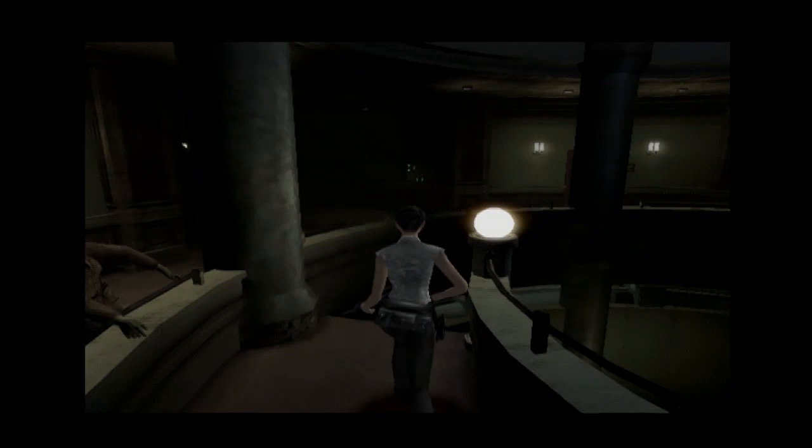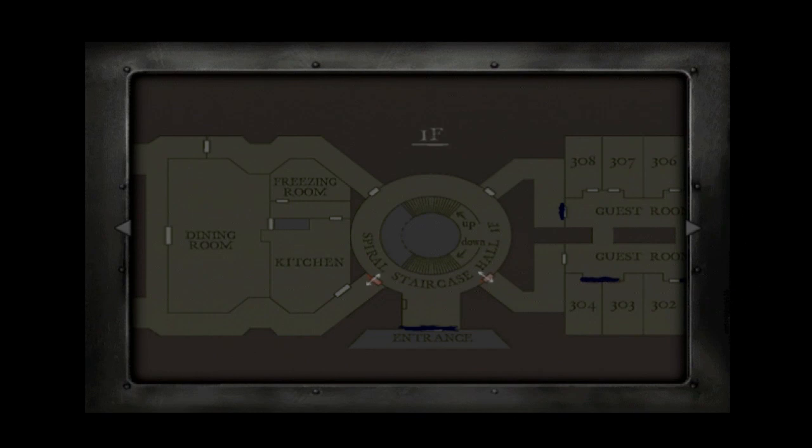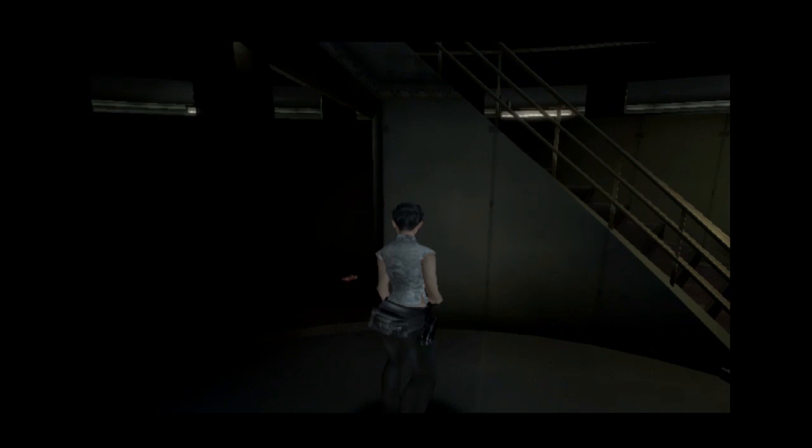Oh boy. Hard mode. Why can't I reload? Do I have to manually do it? I can't check the map? What the hell? Yeah, that works. Here I am. Am I not on the first floor yet? Where the hell? There's handgun ammo. Did I go too far down?